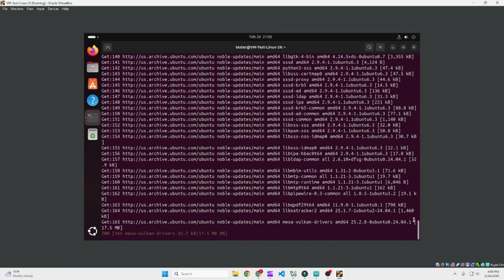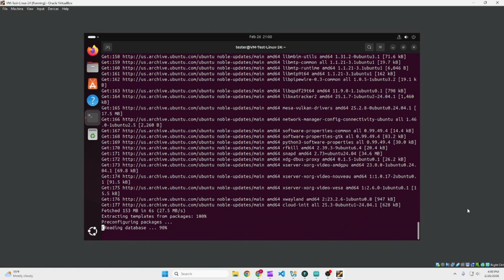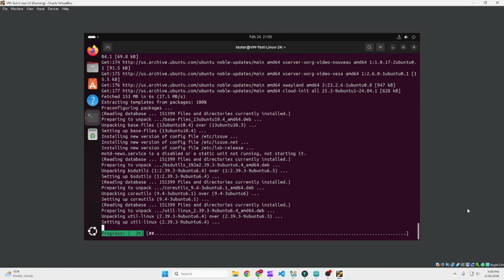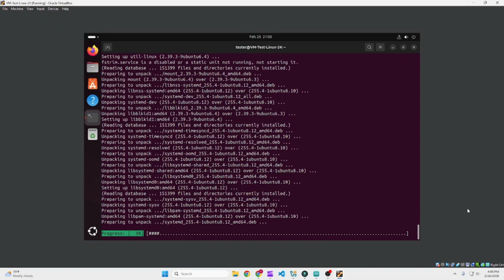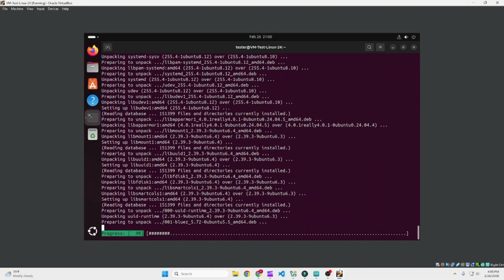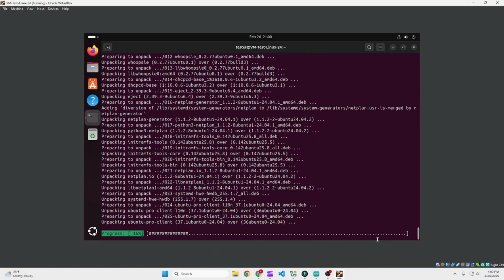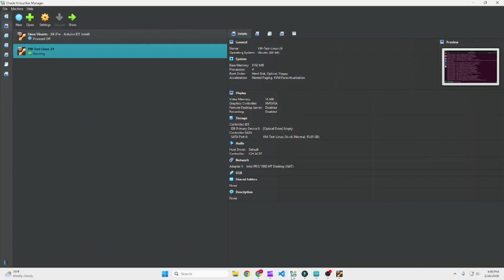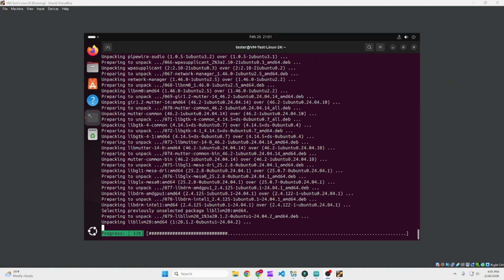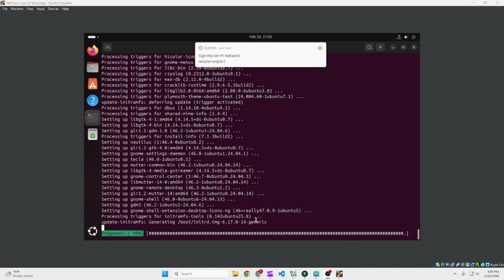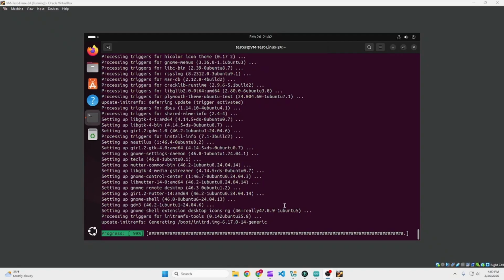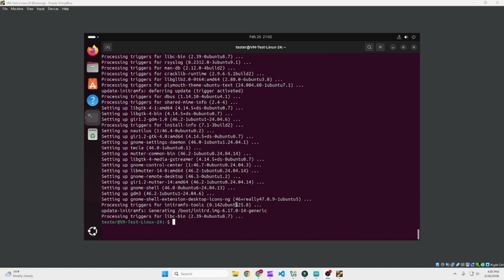Now here you have Linux updating itself. Now I will skip to when it is all done, which should only take a few minutes, or up to like 10 minutes, depending on how much RAM and how much stuff you gave it. Alright, as you can see, it is almost done. When it is done, should be now.